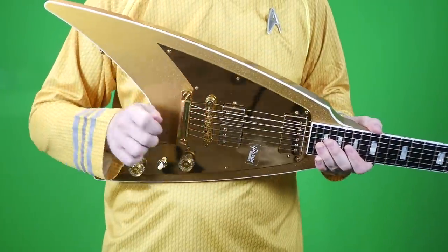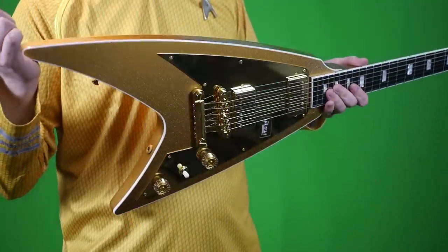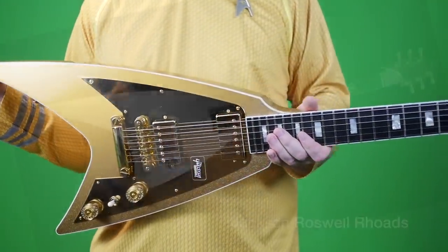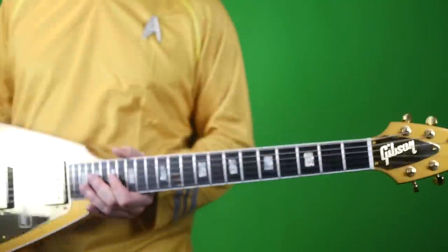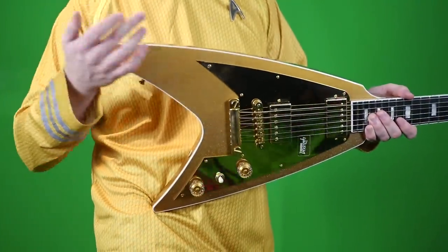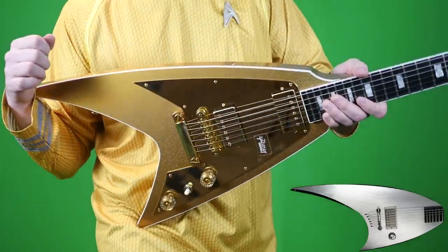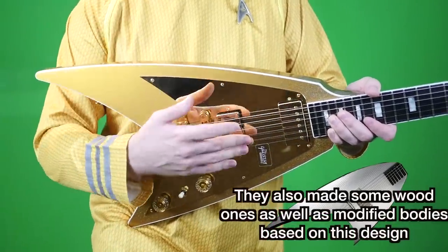But this is not a completely original design. Now, I've never seen anything official, but these are very reminiscent of a Jackson design called the Roswell Rhoads. Now, it's not completely the same. Their fin is a lot longer and a lot pointier, and the main run of those guitars is actually all aluminum. The insides of them are hollowed out.